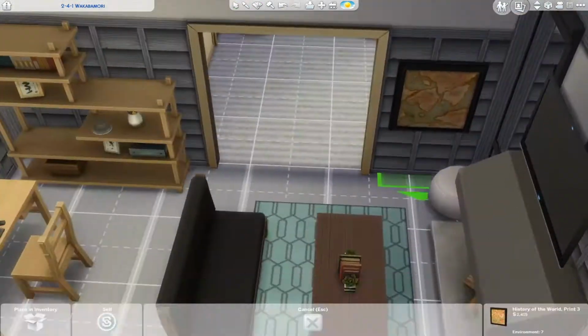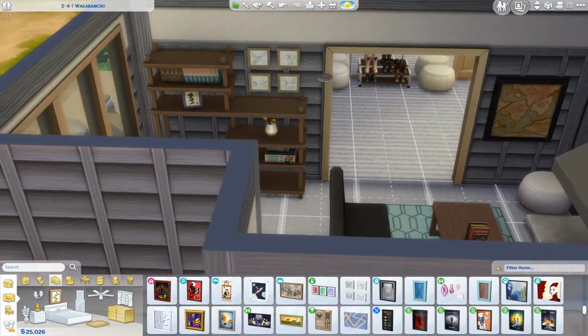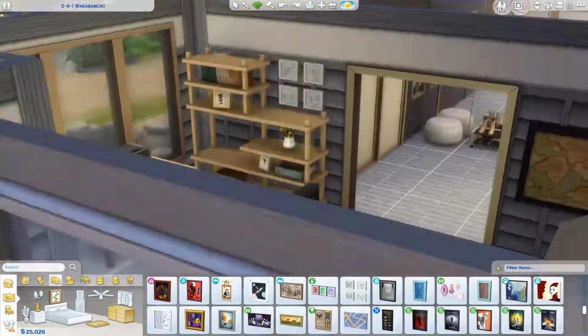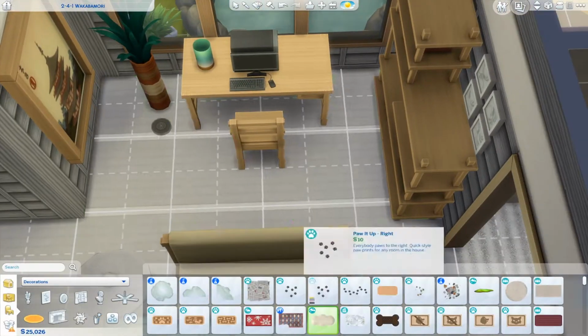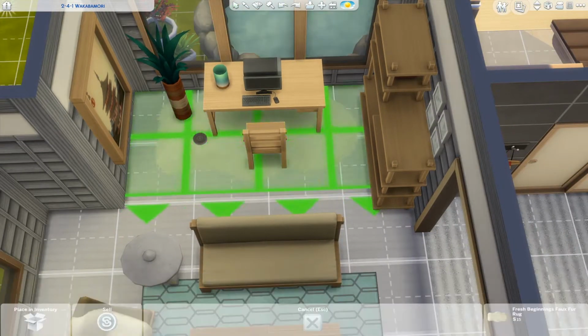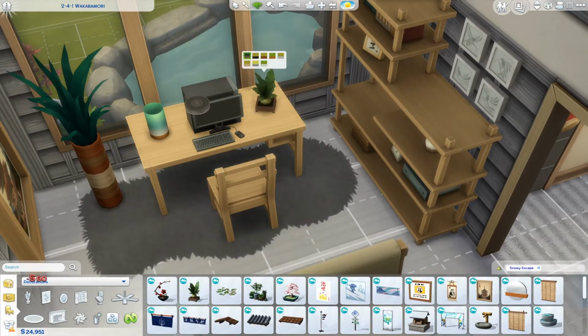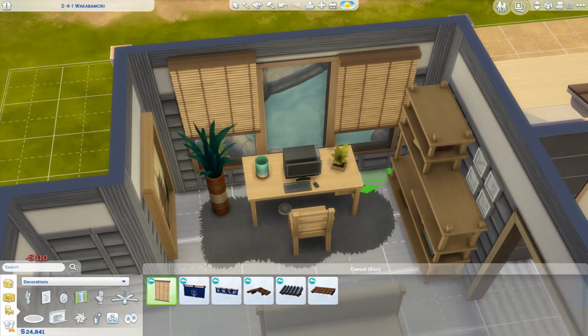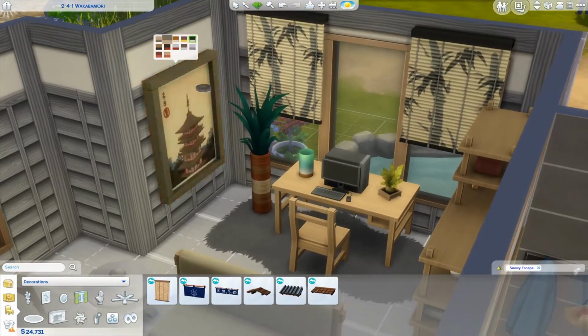We do have this bookshelf over there. We have some really nice couches and chairs over there in the living room. We are also gonna place this furry rug underneath our desk, and we are obviously gonna change some swatches here and there because I just placed those objects to kind of get a general idea of how this room is gonna look like.